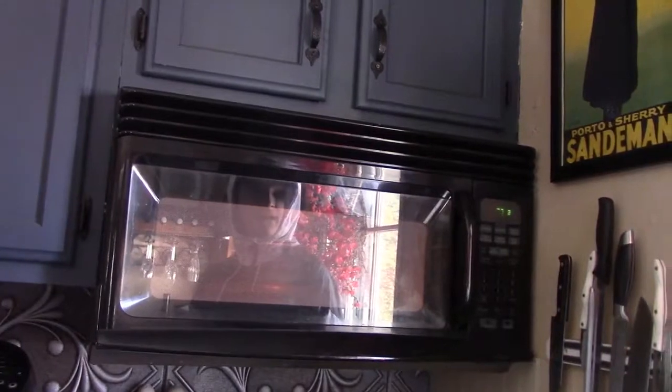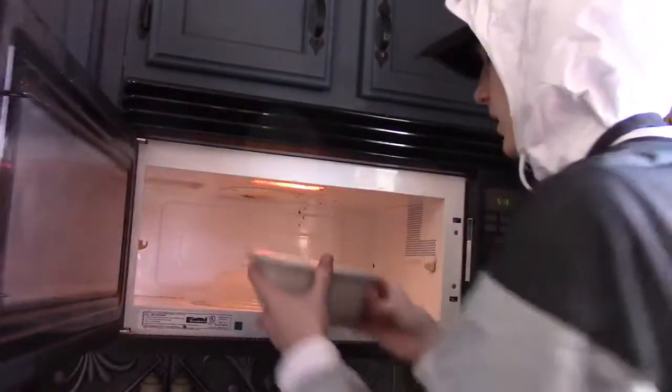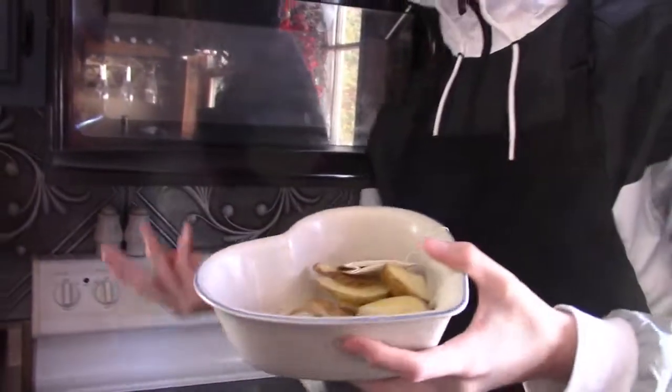Going to stop right here, and that marks it. We're gonna bring this out for a second. It's still pretty cold. That's just how microwaves work, though. So we'll bring this over here.